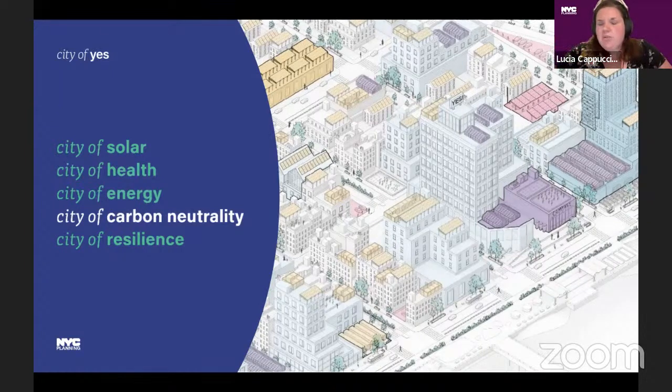So tonight we're going to be going over the City of Yes for carbon neutrality. It's a proposal to update the zoning resolution to help meet New York City's climate goals. As David mentioned, I'm going to go through the presentation, which is about 15 to 20 minutes, and then we're going to have Q&A after. We'll have plenty of time for Q&A, but feel free to put things in the chat if you have questions. We also have an appendix with more detailed slides, so if there's a proposal you want more details on, we will go through that later. But if it's okay with everybody, I'm just going to run through it and then we'll get to the questions after.